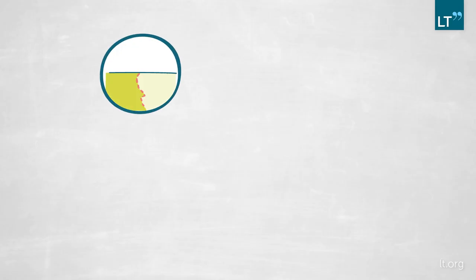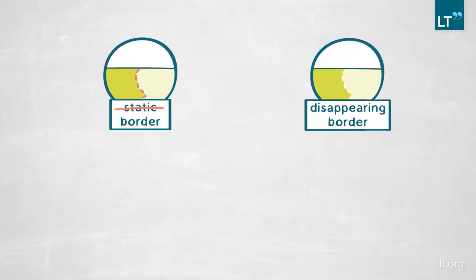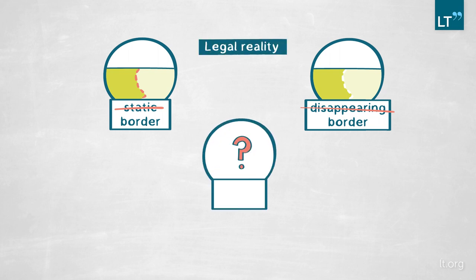So the static and the disappearing borders are two very familiar theoretical frameworks. When I started writing my book and exploring the question of borders, I was disturbed by the fact that both of these models failed to capture the much more complicated, dynamic, nuanced legal reality and political reality around us — the fact that borders are no longer static, but they definitely have not disappeared. The basic research question was trying to conceptualize a much more complicated legal reality, which up until now has not been given a name, a title, and a conceptual framework.